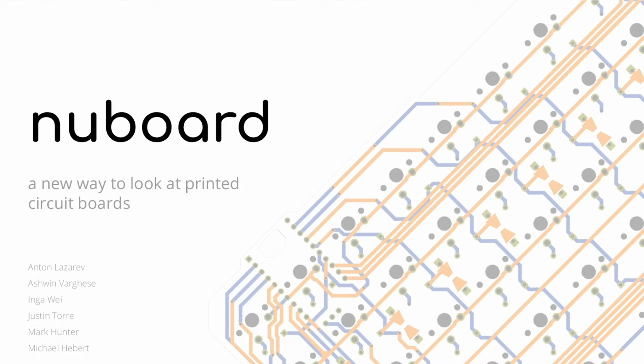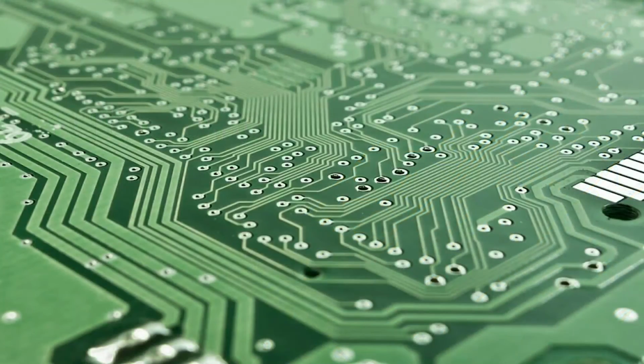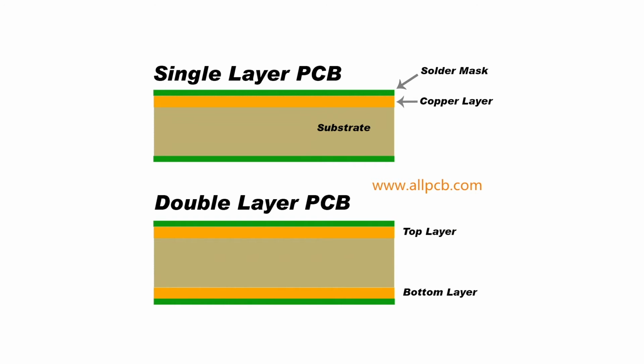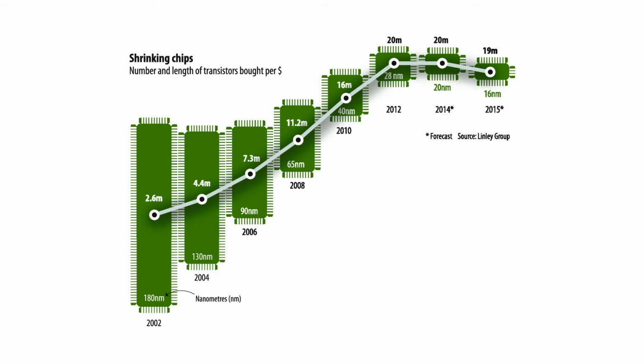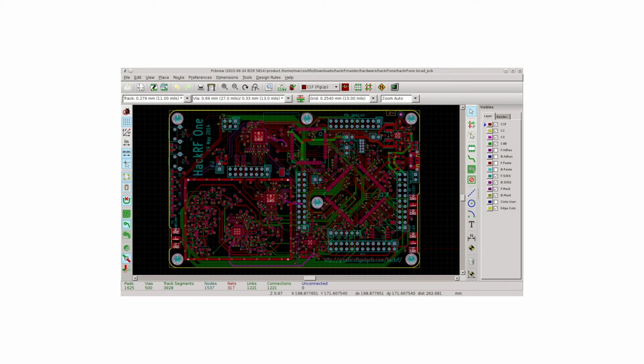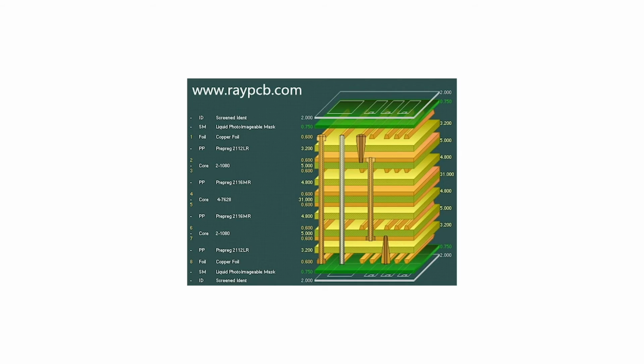Printed circuit boards, or PCBs, are everywhere. Most of the time, they are built in several layers, alternating between copper and non-conductive substrate. Copper-lined holes called vias are used to connect together traces on different layers. As circuits and their components get smaller and smaller, PCB designs are becoming increasingly complex and multi-layered.